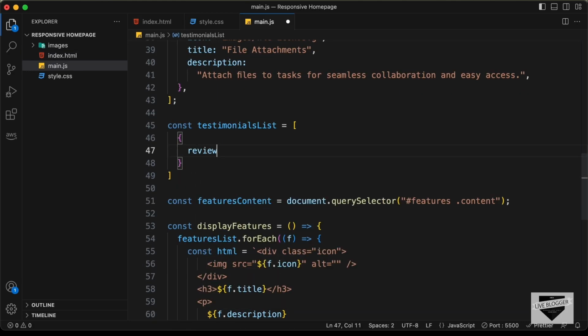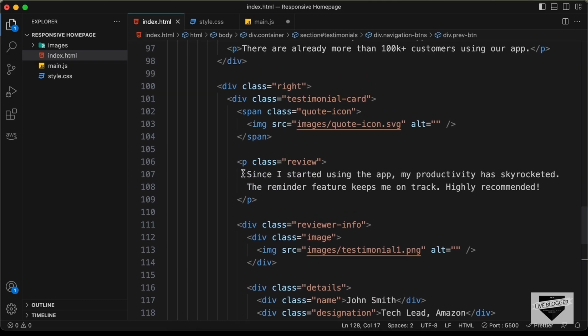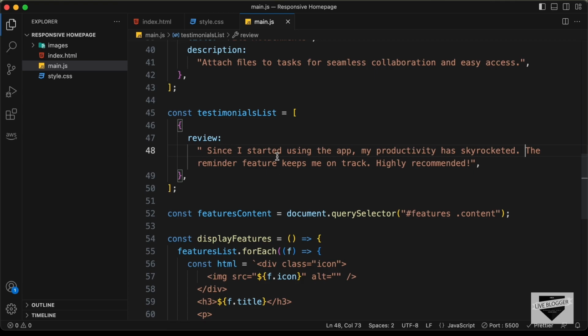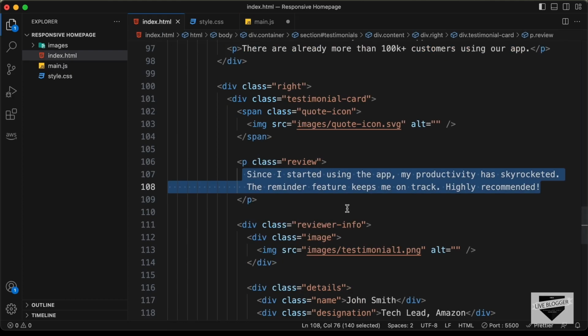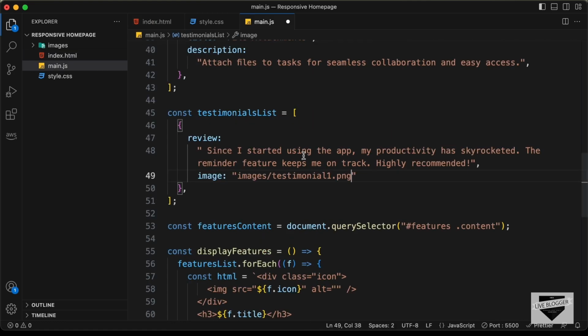Let's type review, and let's copy the review from here. So I'll just copy this review from here and paste it over here. And the next thing we need to do is add the image. So let's type image and copy the source of the image and paste it over here.